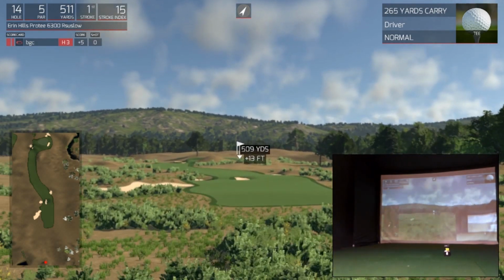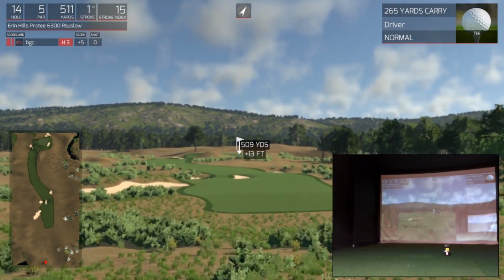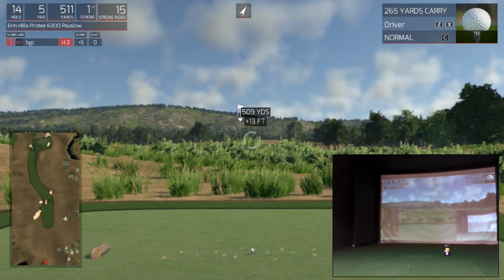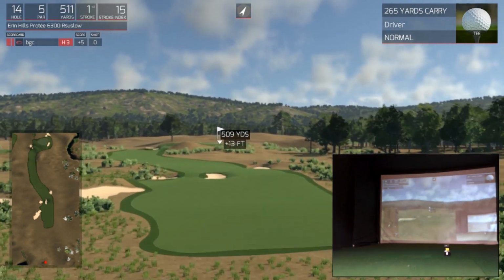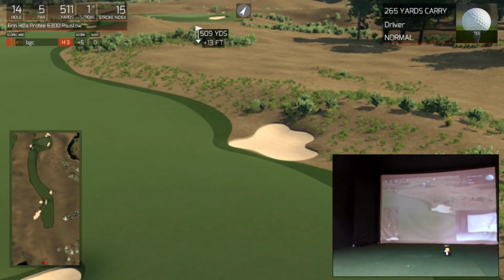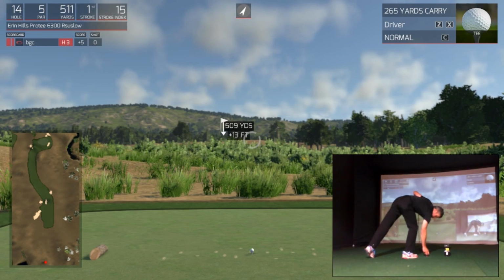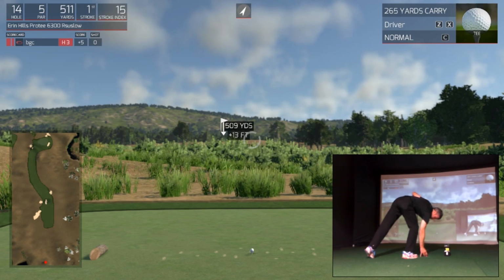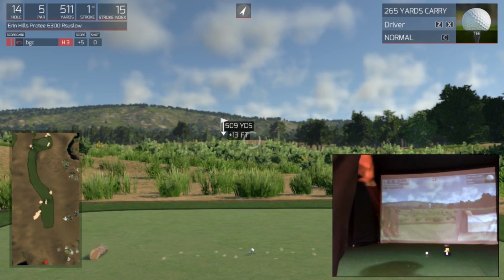Okay, time to send this ball on its way. What a stunning hole again. Looks like one of those where you take it over all that wasteland, get on in two, or play round the mound by the looks of it, as a three shot. The risk and the reward from the US Open week.